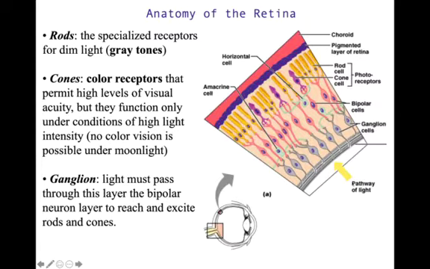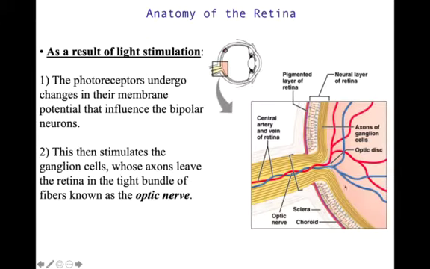All right, so light comes in here and strikes your rods and cones. Then there's a series of reactions that occur, and we'll talk about this in physiology. But then your rods and cones synapse with these cells here, which are your bipolar cells. Then your bipolar cells talk to these gray cells, which are the ganglion cells. So you have your rods and cones, your bipolar cells, your ganglion cells. And notice these axons here. Those axons will merge and form the bundle of axons that forms your optic nerve.